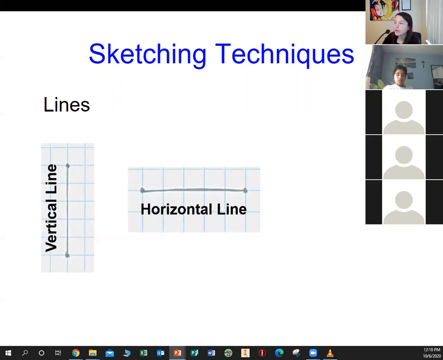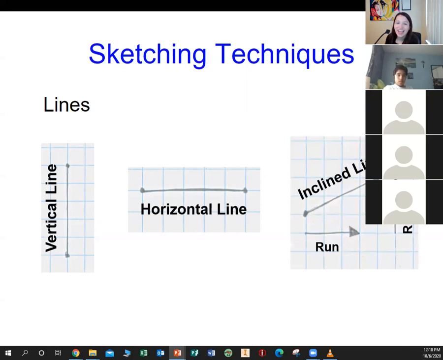Okay, so we have a vertical and horizontal. And then we have an inclined line, a diagonal basically. In algebra, you'll call this the slope line.